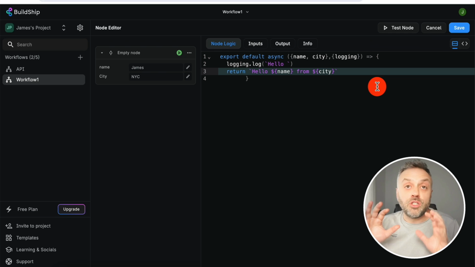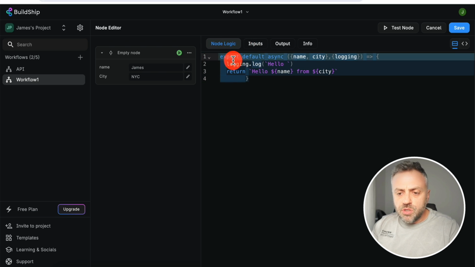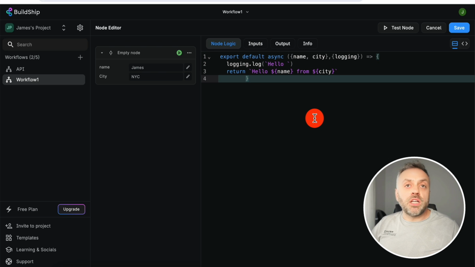And so this obviously gives you the freedom to do anything that you want, right? This is essentially JavaScript, right? So you can go to ChatGPT and you can ask it to build a custom app. And typically the way you're going to be doing it is you're going to be copying this, you're going to give it to ChatGPT, and you're going to say, well, here's a sample template of a function. You're going to copy and paste this, and then you're going to ask ChatGPT to do pretty much anything that you want, whether to send a request somewhere or output something.